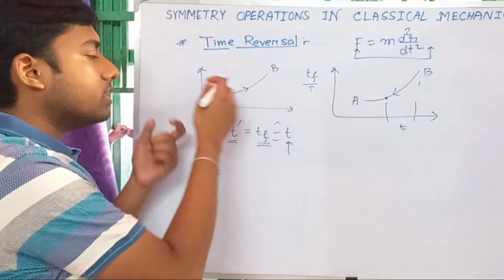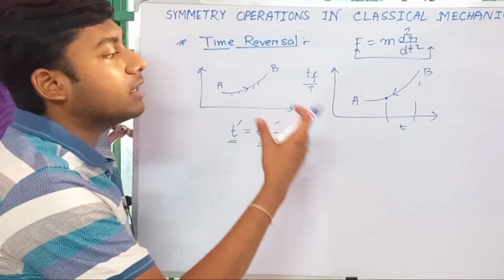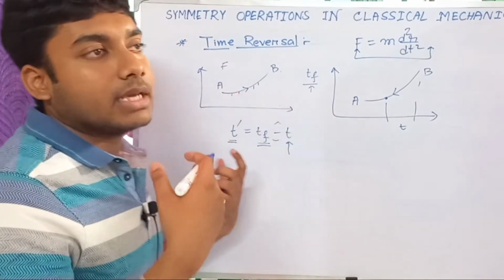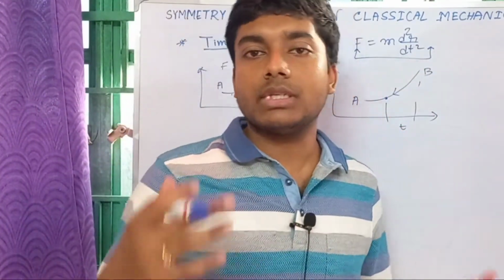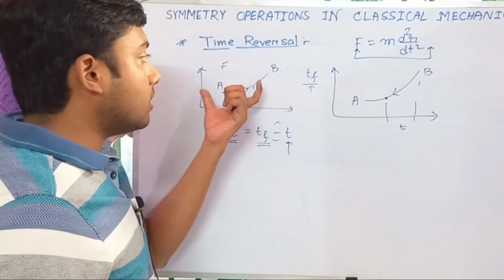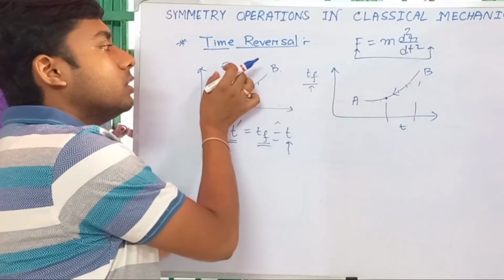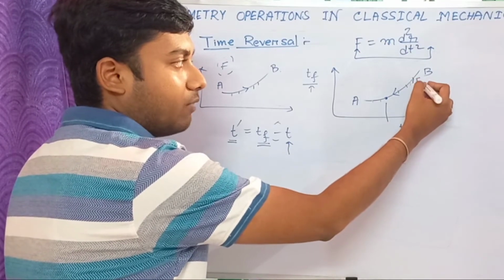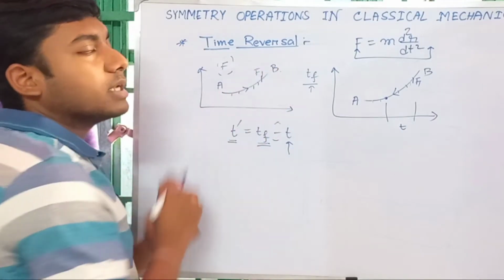Now we are making the process in such a way that in the forward process the force is varying, but it is varying in a particular way, and we make the reverse process in such a way that it also contains the same details of the forces. That means in each part of the path the force is just equal to that of our forward process. That means if the force acting on the particle here is F1, then obviously in our forward process the force was F1.